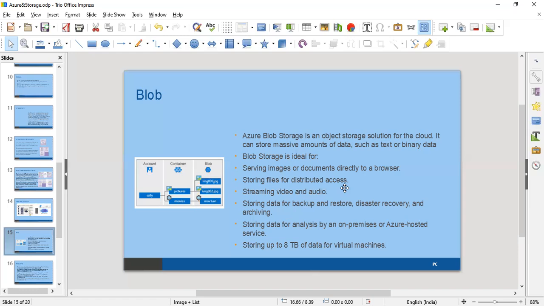Storing data for analysis by on-premises or Azure hosted services: you can store the data for analysis so that on-premises or Azure hosted services can use that. Storing of up to 8 terabytes of data for virtual machines: suppose you want to store some data which can be used for virtual machines, you can use that in the blob storage.